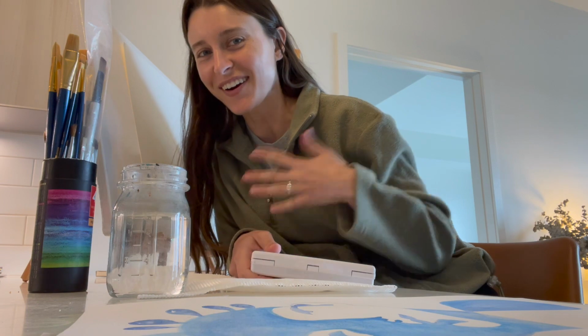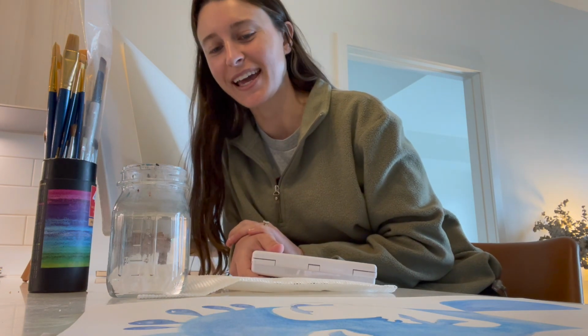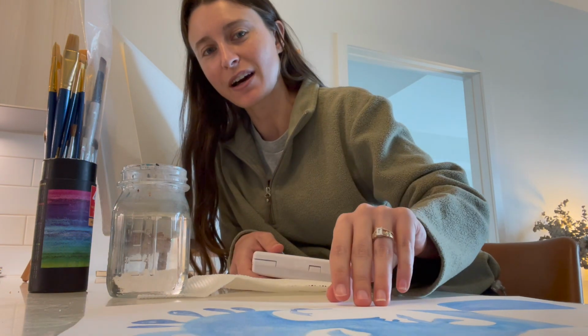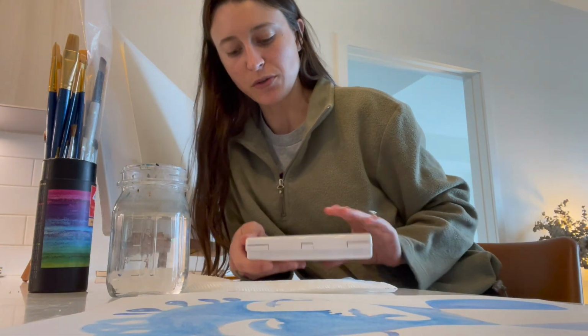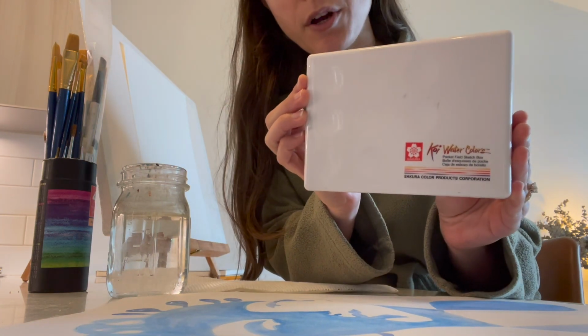Welcome to my little artist studio, my little setup today. I'm just at the kitchen island and I've got Mr. Man just hanging out right here as reference. And today I will be using the Koi watercolor palette.